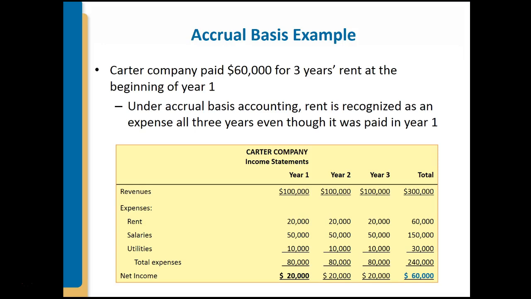While this looks simplistic, it allows us to see the motivation for using the accrual basis of accounting. Accrual income attempts to measure the resource inflows and outflows generated by operations during the reporting period, which might not correspond to cash inflows and outflows. Does this mean that the information about cash flows from operating activities is not useful? Oh, it's very useful. Indeed, one of the basic financial statements, which we're going to talk about, called the Statement of Cash Flows, reports information about cash flows from operating, investing, and financing activities, and it provides information to investors and creditors. Focusing on accrual accounting along with cash flows provides a more complete view of a company and its operations.